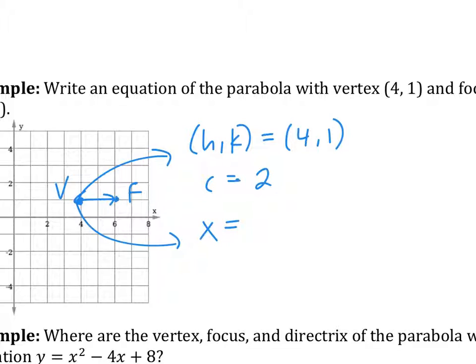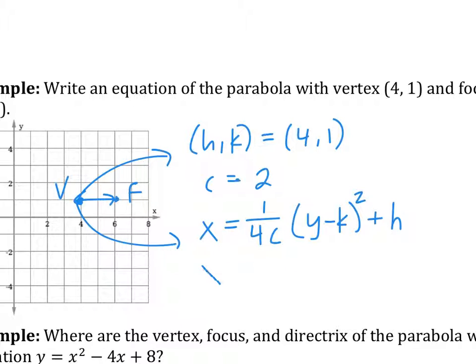So x is equal to, if you don't know the equation, please look at the previous page, 1 over 4C times what? This is the critical part. Times what? y minus, H or K? K. Please be careful. It's minus K, not H. We're used to having H there, but it is not. You switch x and y. So plus H. All right, go ahead and fill it out and let me know when you're done.